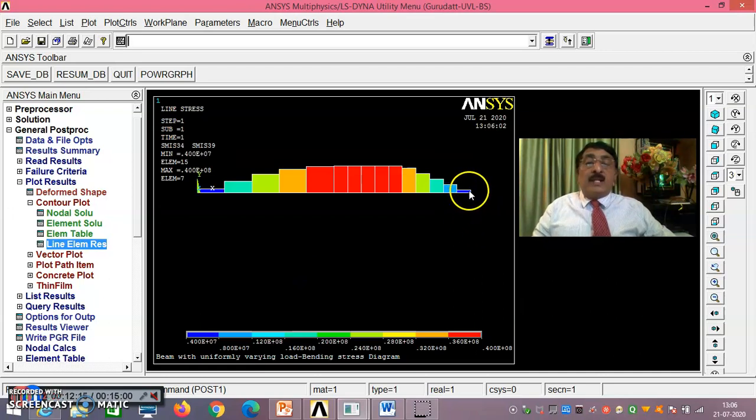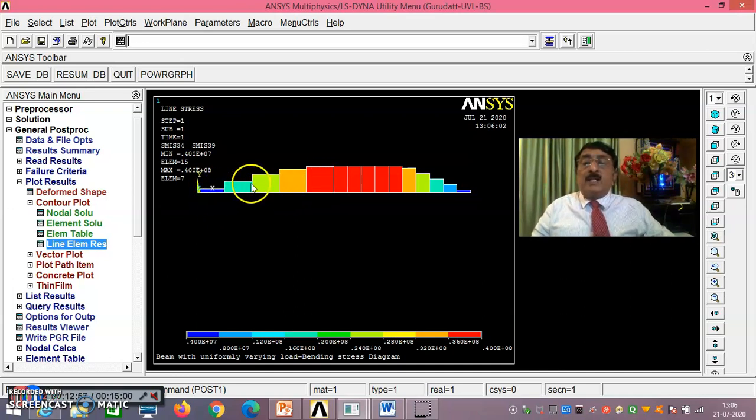Okay, see here, this is a linear variation. I have divided into only 5 equal parts now. The 1, 2, 3, 4, 5. This will be, as you know, 0.4 into 10 to the power of 8 or 40 megapascals. Correct, no? This is 40 megapascals, red one, as you see here. And you have a small leftover here because I have divided this into only 5 equal parts. That is why this is enough for the examiners, because if you divide this into more equal parts, more work you will have. But at least to show the examiner that you have understood the principles, this is enough. 5 or 10 you do and show.